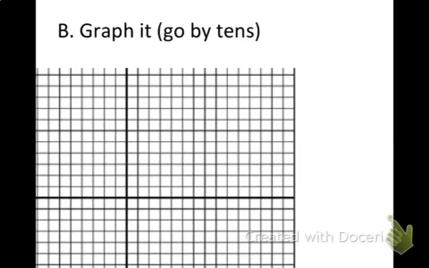Okay. So when we graph it, it's important that you choose your units wisely. You don't want to go by ones because our numbers are kind of big. So I am going to 1, 2, 3, 4, 5, 6. I'm going to go by tens. 10, 20, 30, 40, 50, 60. And again, you can use your calculator to give you roughly the graph, but let me rewrite what the inequality was, excuse me.